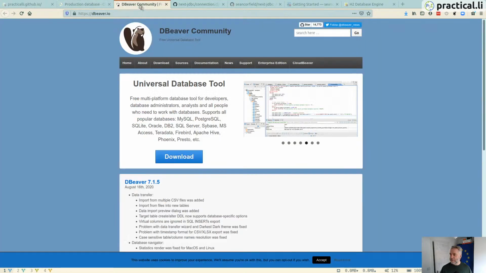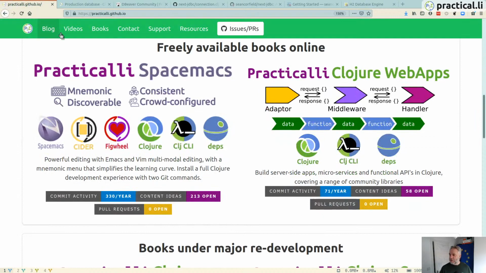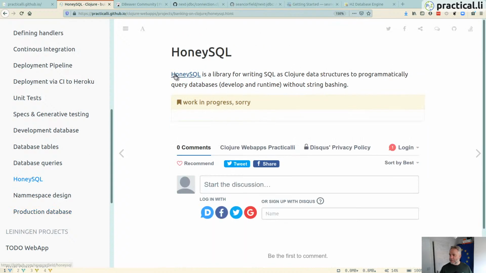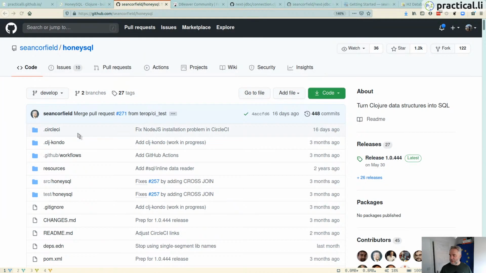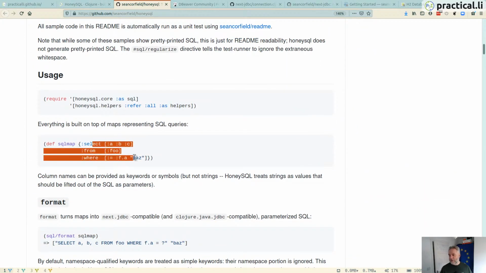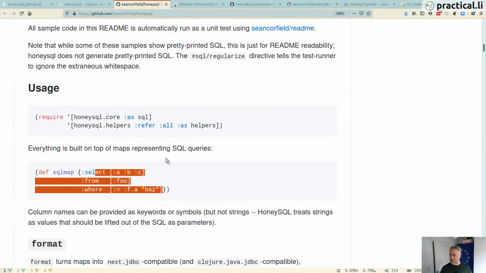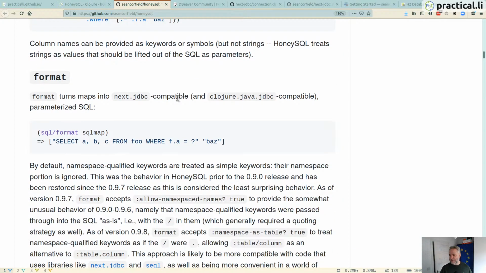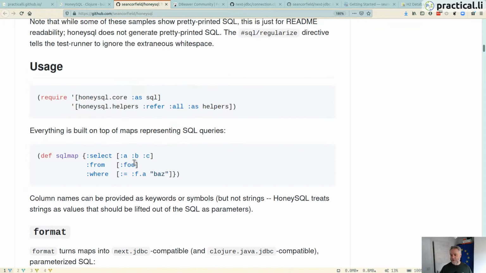But back to doing SQL, so you can use DBeaver, and there's another approach to using this. Rather than using SQL directly, there's something called Honey SQL, which is quite nice, and probably something I'd be more comfortable with. So you can actually do selects like this, which is a more Clojure approach to writing your SQL. So it's a bit like using Hiccup for writing HTML. You can write your select statements in Clojure, and it's a lot easier to get the right things. It'll also name complete, auto-complete things for you as well. So it's a lot easier to get things right.